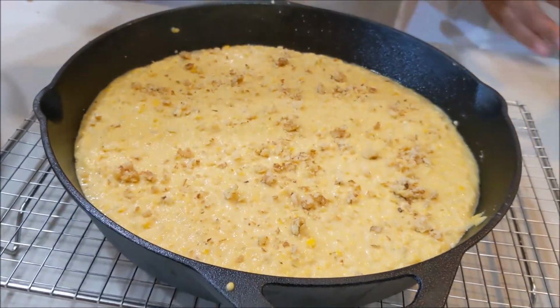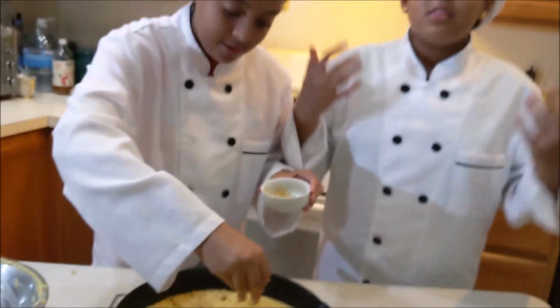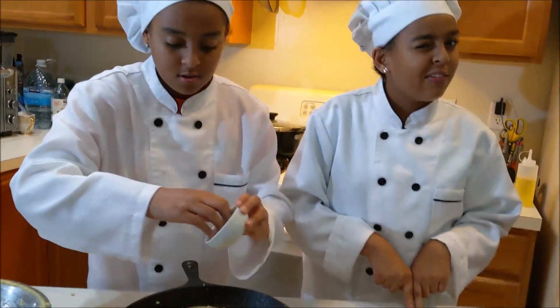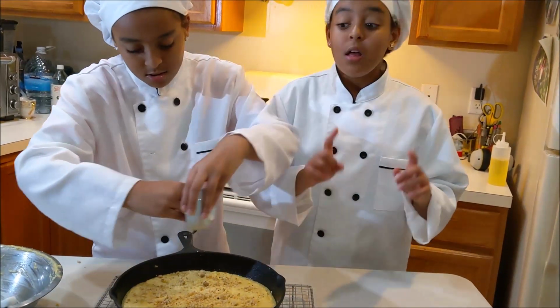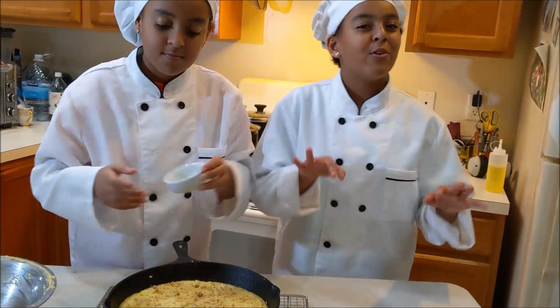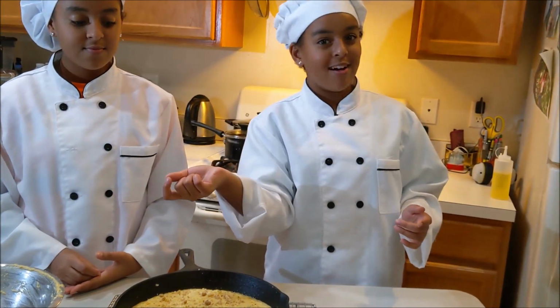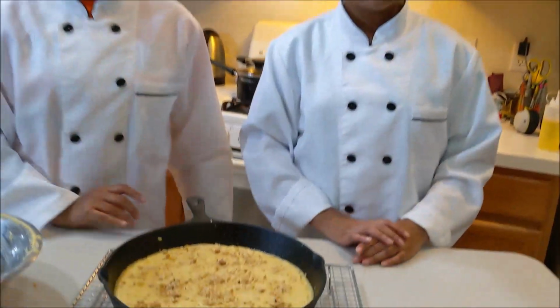And also, we're going to bake this at 350 degrees for about 45 minutes to an hour, or until it's golden brown, or until you insert a toothpick in the middle and it comes out clean. See you then!